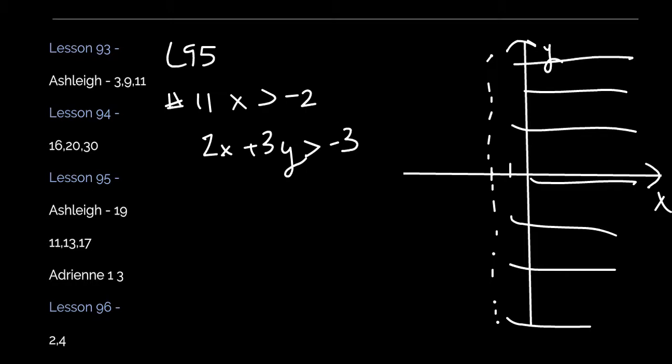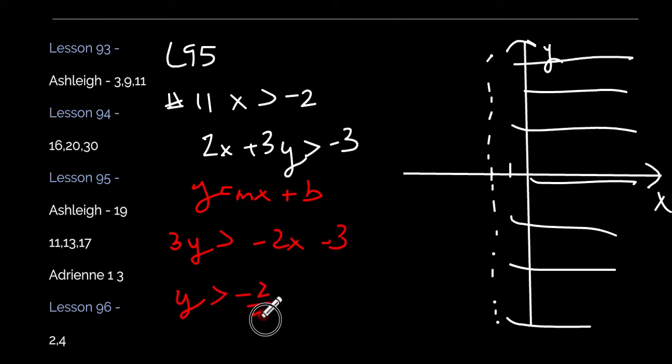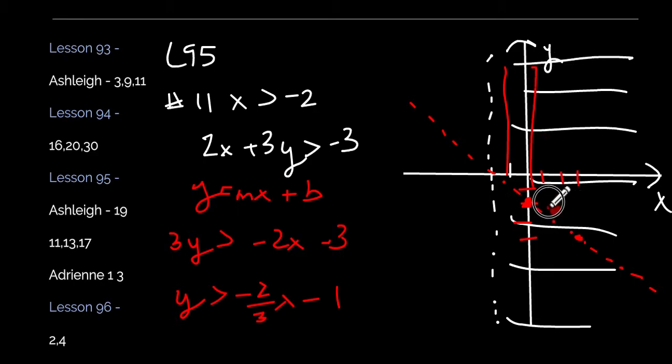All right, so for the next one, it's a line, which you need to put in y equals mx plus b form in order to graph it. So we're going to get 3y is greater than negative 2x minus 3. And then divide everything by 3. So y is greater than negative 2/3 x minus 1. So let's go down here. Let's get our negative 1. We're going to go down 2 over 1, 2, 3. And we're going to connect those. Again, it's going to be a dotted line because it's not an equal to. And it's y is greater, so it's going to be above here. So it's going to be all these colored in.